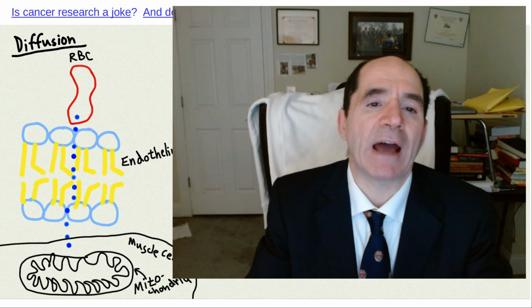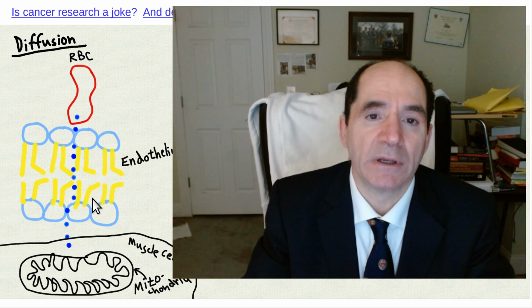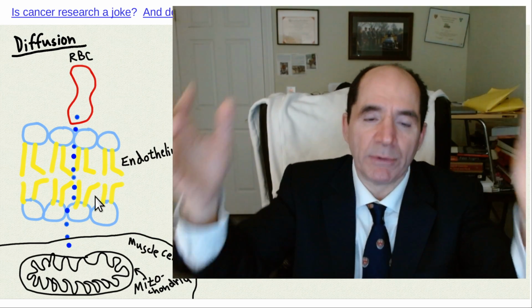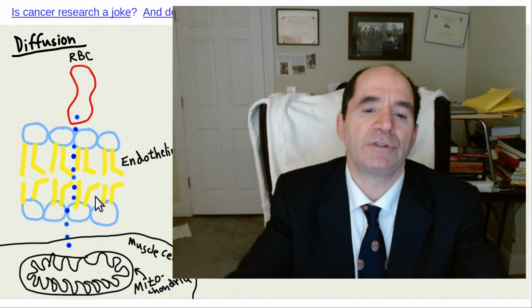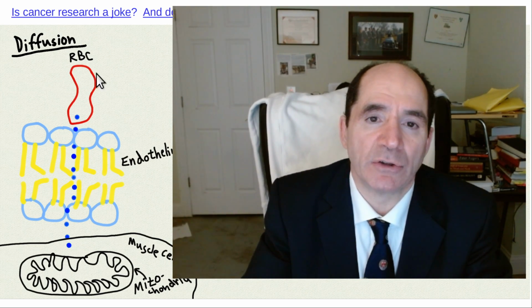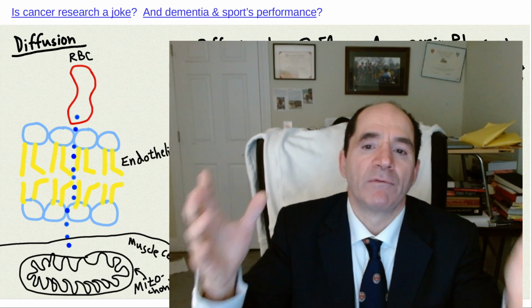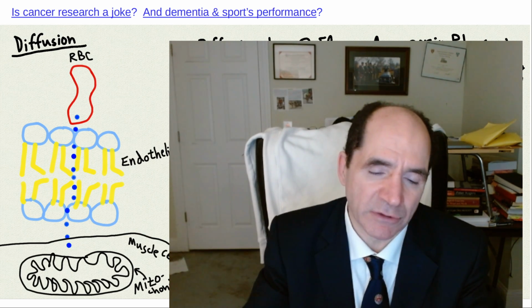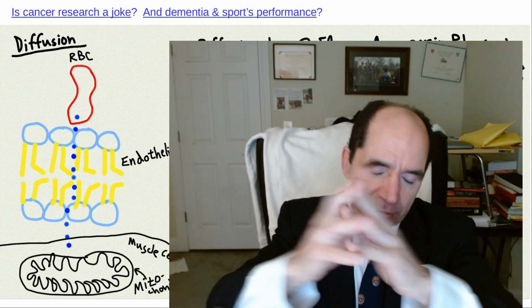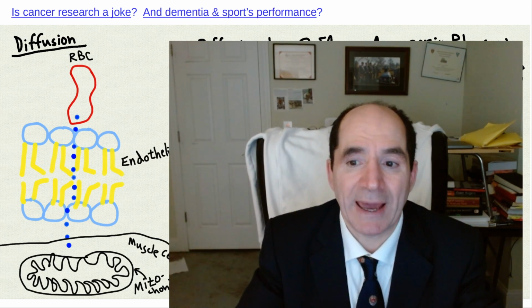If you could figure out how to improve oxygen delivery across plasma membranes, that would cause a giant improvement in sports performance. You would be able to probably dramatically reduce the incidence of cancer and better treat cancer. You'd be able to better treat brain cells and help prevent them from becoming demented, because I think a lack of oxygen is the main reason why brain cells become demented. There's other things, of course, that relate to that: mitochondrial inhibition, excitotoxins, all this other stuff. But you would be able to protect those brain cells better.